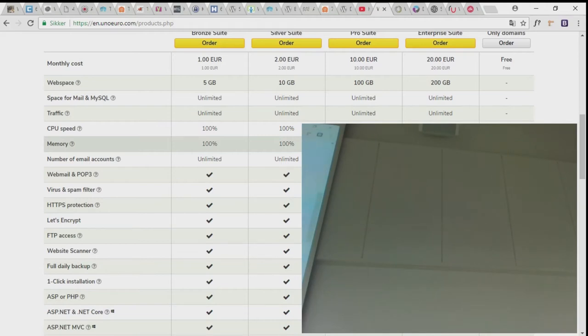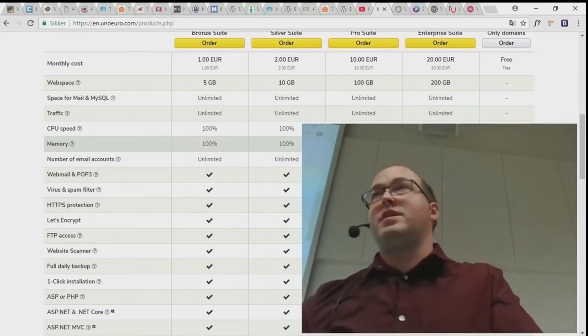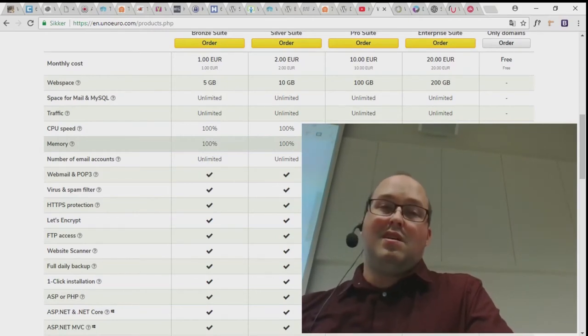To be honest, you won't get me saying that Euro is a great host. They aren't. They've gotten better with the years, a lot better. But for €1, considering the price, you're getting a great deal, I must admit. They actually have daily backups nowadays. Another option is a one-click installation. So you basically just go to your control panel for your website from them and say install WordPress, and they install it for you. You don't need to do all the stuff with entering database info and so on. A lot of people do that.